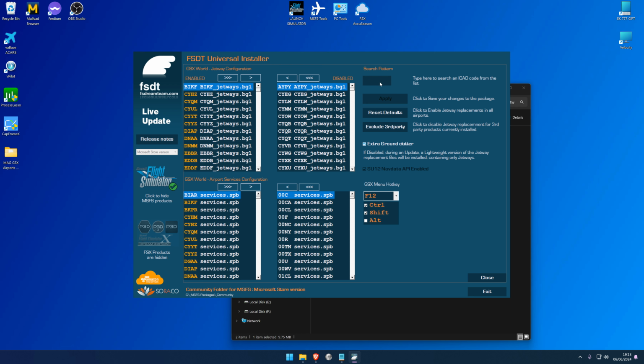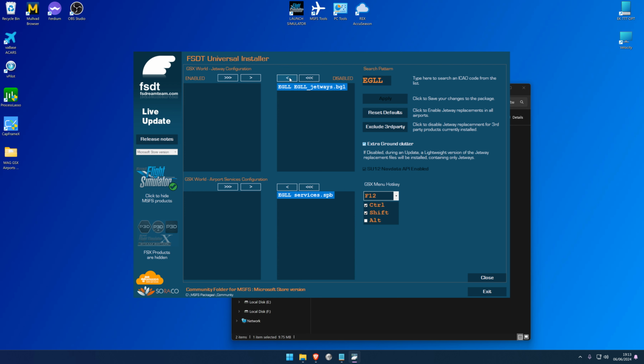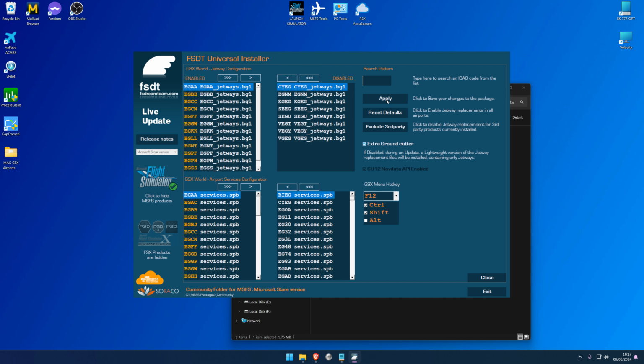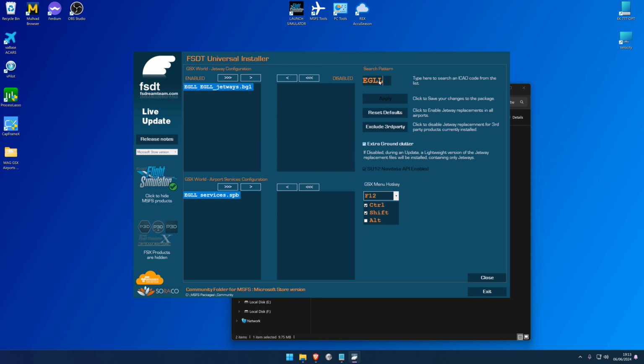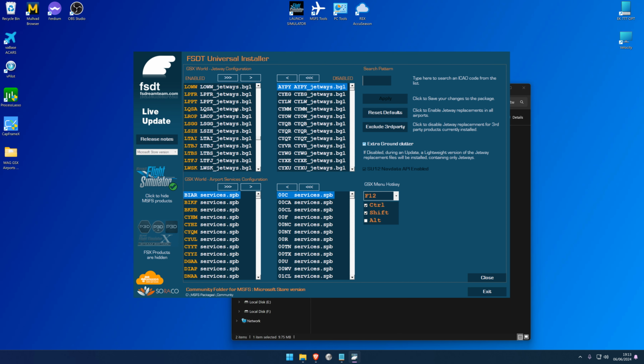We can go ahead if we wanted to and add more airfields to that list. So let's say we wanted to add Heathrow. We can do that very easily just by putting in Echo Golf Lima Lima and using the single chevron to bring it across to the enabled list. Then we can go ahead and apply those changes, and hopefully if we type in Echo Golf Lima Lima, it should come up on the enabled side again. So it works exactly as prescribed. The list populates with the MAG airfields plus whatever extra you want to add afterwards, and it doesn't break anything. That's the main thing.